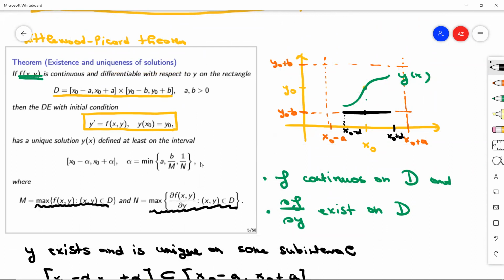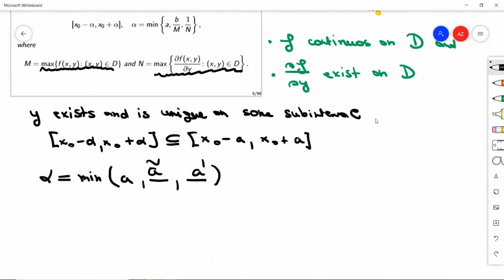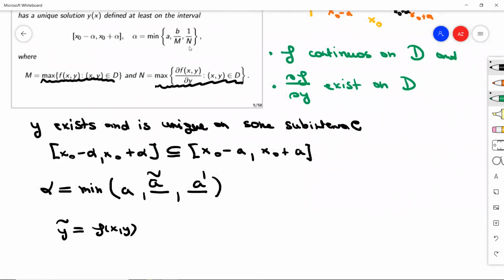So I will only give you the idea of how to obtain those two other bounds, so that you will at least get a little bit of taste for them. We have here y prime is f of x, y. It's nothing deep. Those two bounds are nothing very deep, but they are technical, so we won't go over the whole derivation. Only a taste of it will be given.